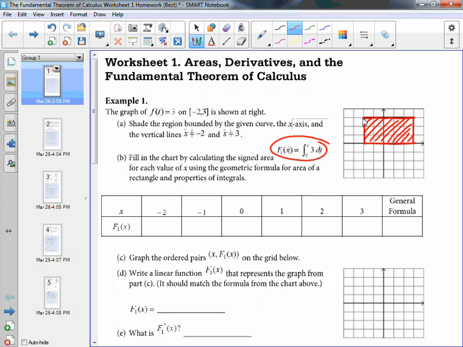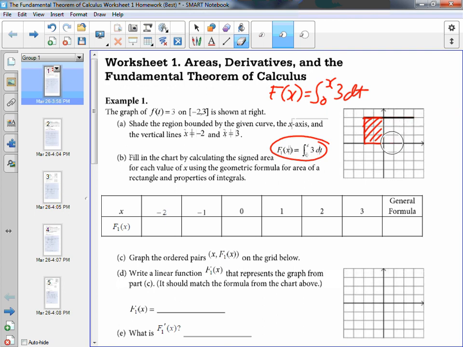All right, geometrically, we've got the integral. I can't read that. For some reason, my copy didn't come off good. Let me rewrite this. Capital F of x, integral from 0 to x of 3 dt. We've got this, but that's from -2 to 0 is the way we always read it, right? From left to right. The area of that is 6, isn't it? But that would be the integral from -2 to 0 would equal 6.